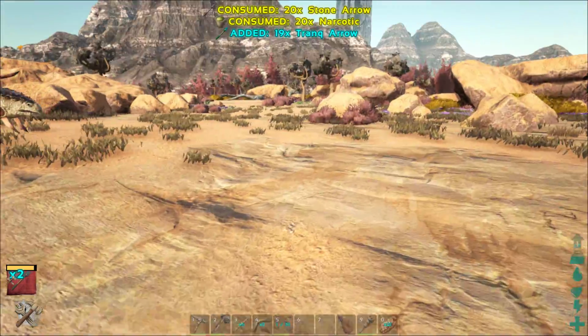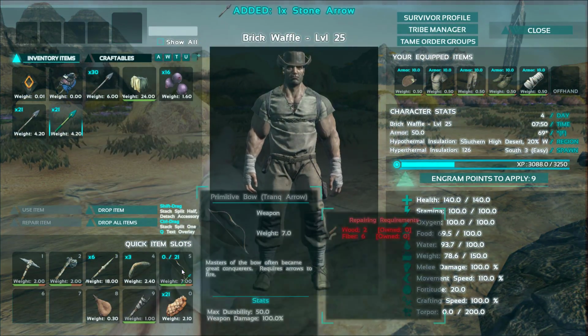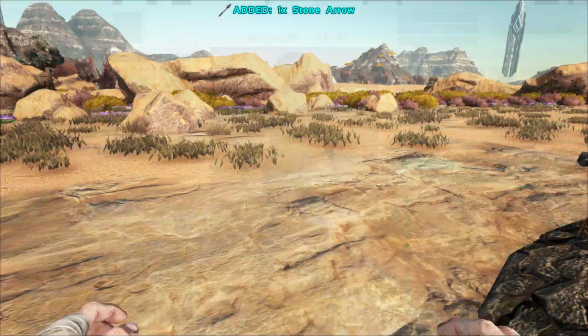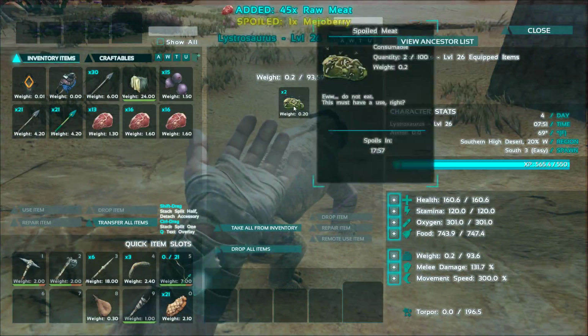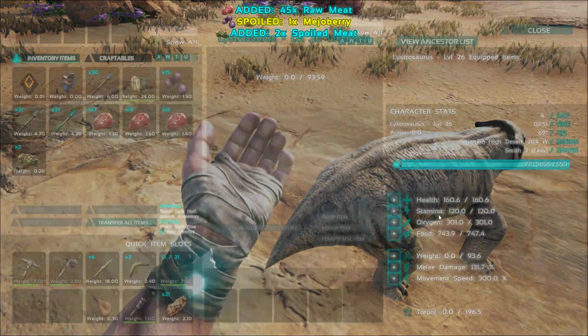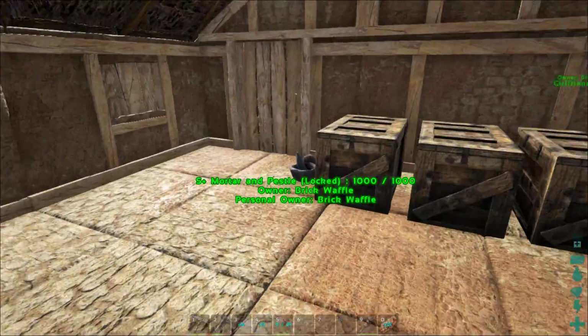Now, I've seen a few of them running around down on the hills down there. Let's go ahead and switch our narc arrows out on our bow. And we're going to need some narcotics to keep him down and some of this stuff to feed him. You are leveling like crazy. I guess you're also leveling with the level boost and the crafting stuff.